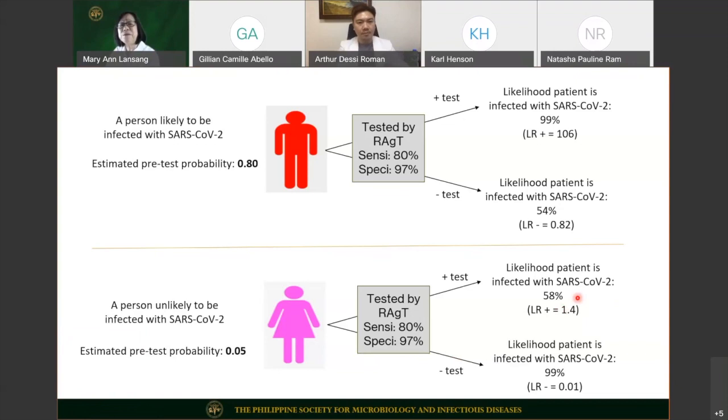However, the negative predictive value is very high in that situation. If you have a negative test in that kind of patient who has a 0.05 pretest probability, then this patient probably has no COVID. So very different scenarios, very different pretest probabilities, and the interpretation will be very different. So be very careful about false positive results because you have a pretest probability of 5%. Don't tell the patient that because he has a positive test in this situation, don't scare him and say, "You have COVID." Ask him to do a confirmatory test. If you have a positive test, ask for a confirmatory RT-PCR test. Okay, those are the pitfalls you have to watch out for. Next slide, please.